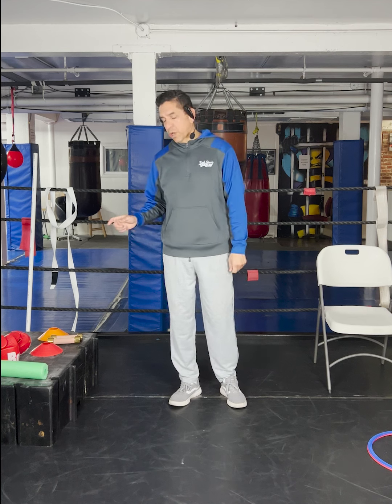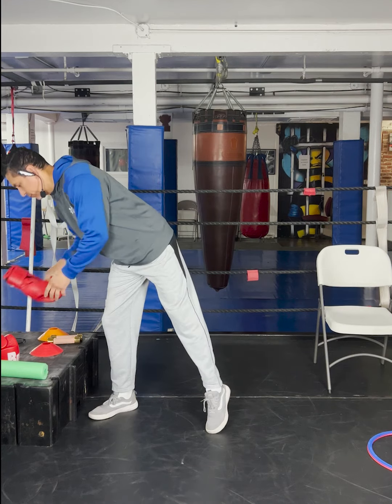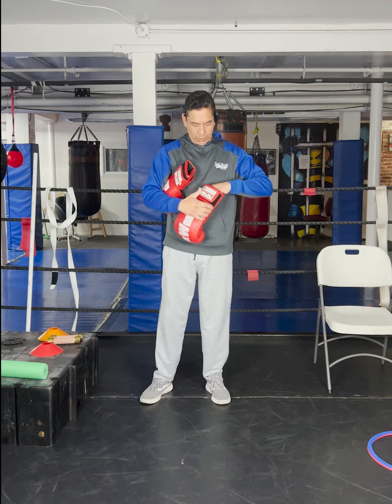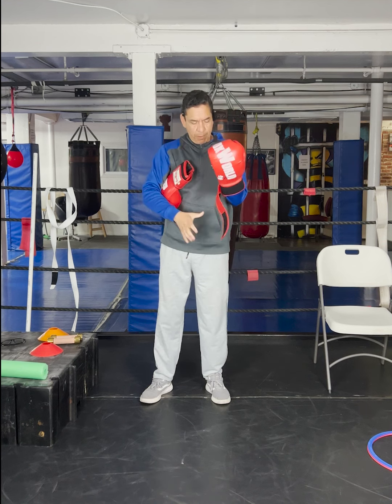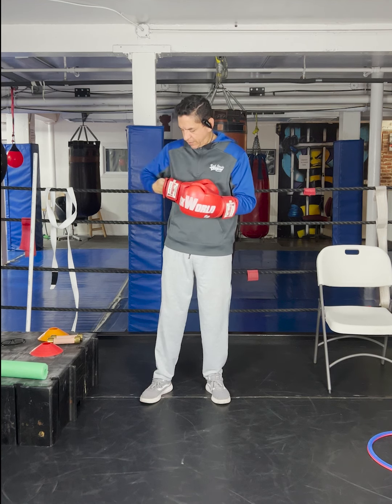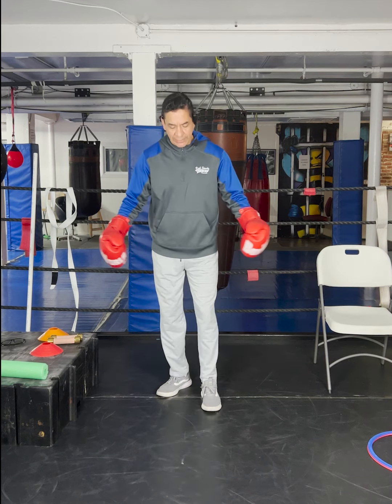All right, so, assuming that you already got loosened up and warmed up, I'm going to go ahead and get my gloves out. These were a gift to me from a gentleman in Mexico, and I like to use them because he's a great guy and does a lot for the community. So I've got my gloves on, and hopefully you guys have a safe, clear area to work from.